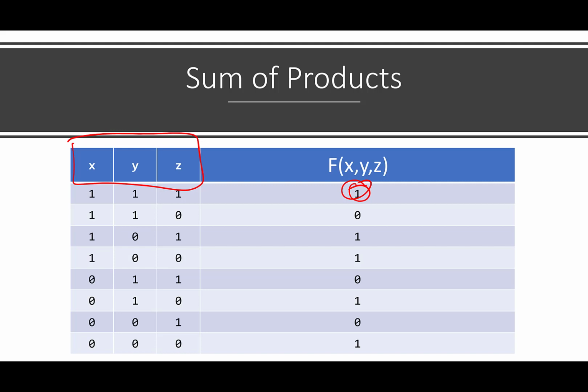In this particular case, the thing that gets us the 1 for the first row is just x, y, z. In the case of this one, the thing that gets us that 1, again using all 3 variables, is x, y bar, z, because y is 0 in that particular case. To get this one, it's x, y bar, z bar. This one is x bar, y, z bar. And this is x bar, y bar, z bar. Okay? So all of those put together, we add them all up, or we OR them all together, and we end up with this equation right here. That is the function f of x, y, z. It's this formula right here.